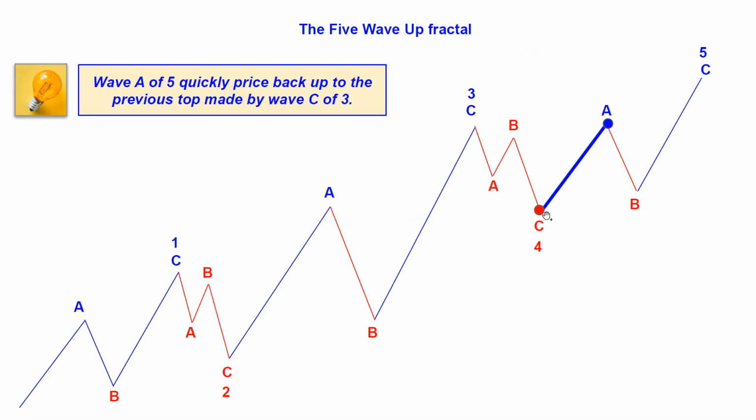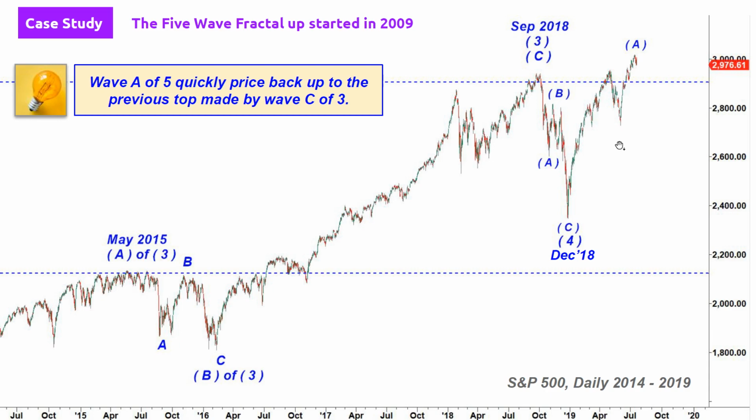Let's come back to the model. This is our wave A of 5, and as you can see, it's very important to identify the termination point of that A of 5, because it is followed by another wave B down inside ABC of wave 5, and that wave B would itself be subdivided into A, B, and C. And the main question here is whether that wave A of 5 has finally topped or not.